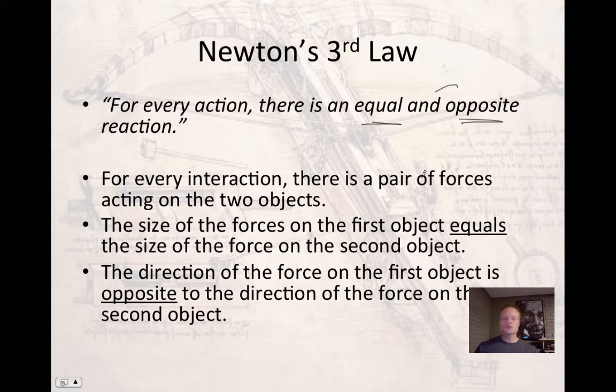So if I push on the wall with 10 newtons of force, the wall pushes back on me with 10 newtons of force. The only difference is that it's opposite in direction. So if I push on the wall to the right with 10 newtons of force, the wall will push back on me with 10 newtons of force to the left. Opposite in direction but equal in numerical value.